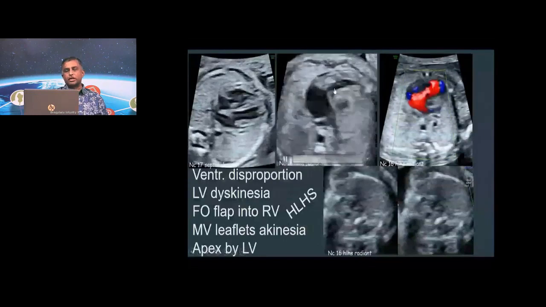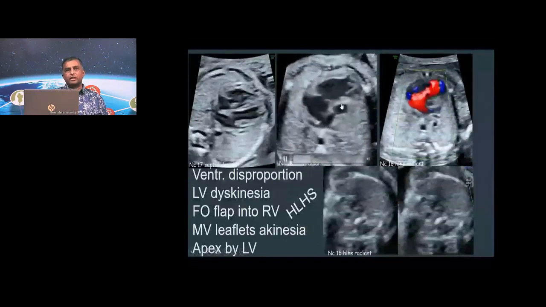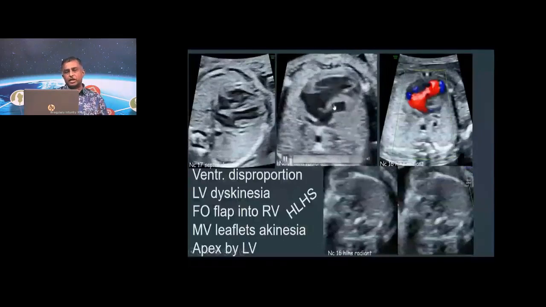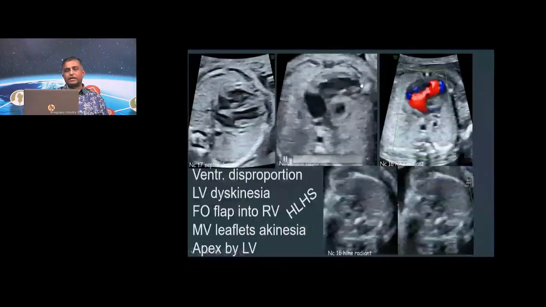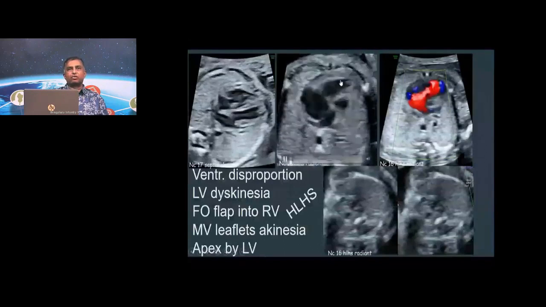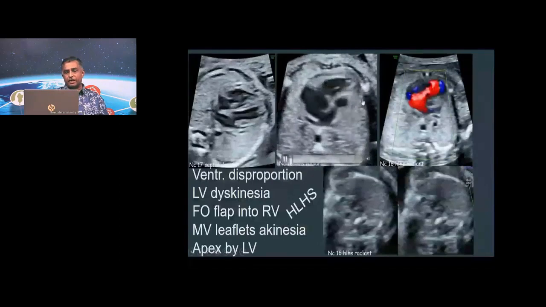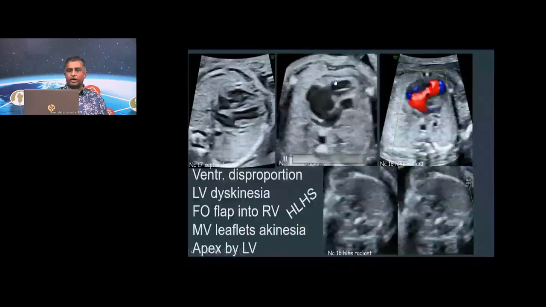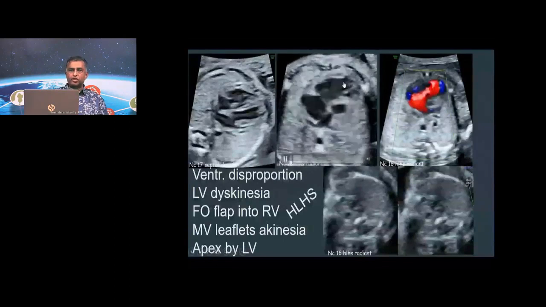There is no squeeze. Look at the squeeze of the right ventricle. Here there's no squeeze. This is like a ball which is moving up and down. It's turgid. There's no contractility. And the apex of the heart is definitely taken over by the right ventricle. The mitral valve is not opening and closing at all over here. The tricuspid is doing its job.